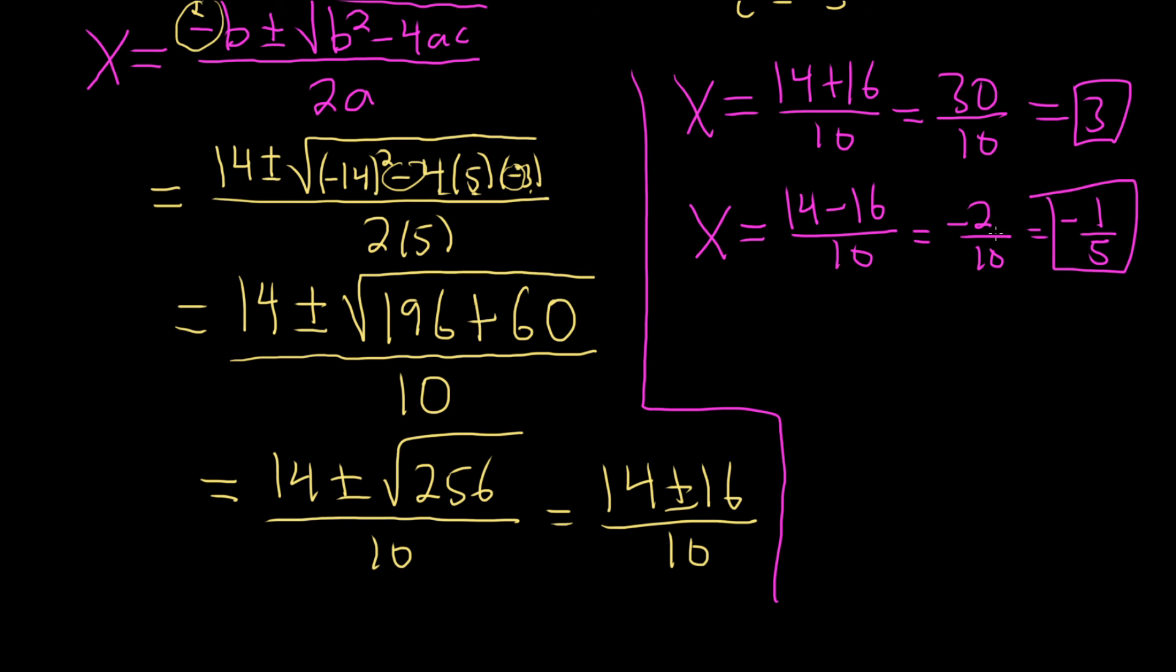Went kind of fast, but it's not too bad. As long as you memorize the formula and you're really careful here when you plug the numbers in, watch out for like a double negative. See that 4 and the 5 and the negative 3, right, and the negative here? This is tricky. This is negative 20 times negative 3, so it gives you a positive 60. Just watch out for that double negative. I hope this video has been helpful.